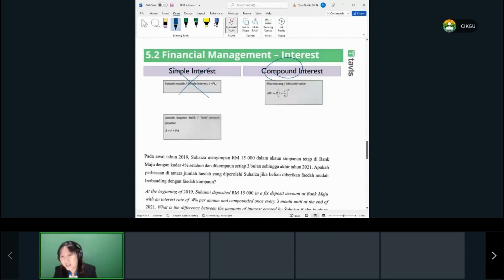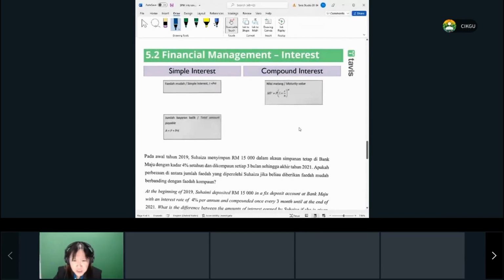People who use simple interest are maybe like your parents. Your parents lend you a big amount of money, and when you pay back, of course you need to pay back some token, right? You need to pay them back a little bit more as a token of appreciation because they lent you money, and then you calculate with simple interest. If you calculate with compound interest, oh Lord, you need to pay back a lot more. But for your sake, for your SPM, we need to know both lah.